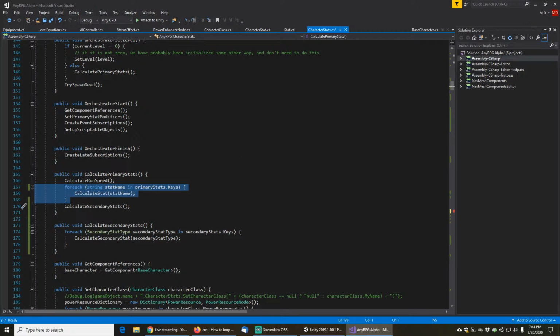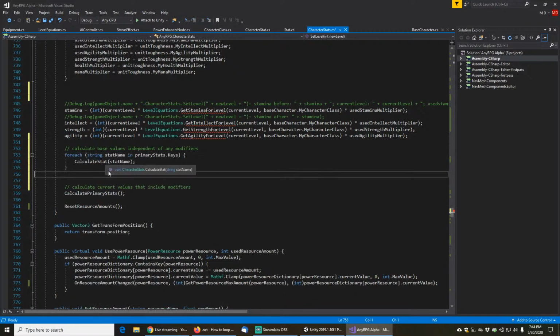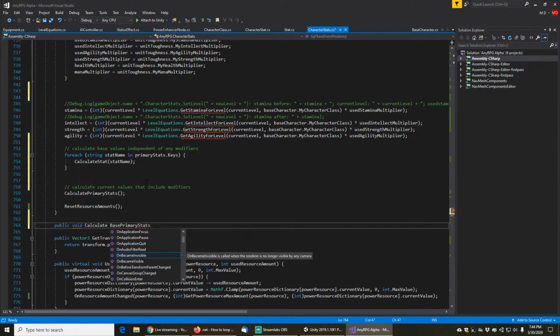So we'll need to do something like this. Why don't we make that a method called calculate base primary stats, maybe?